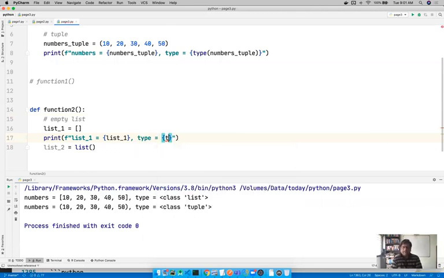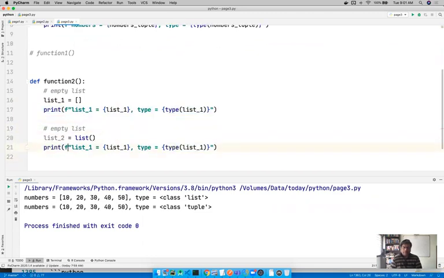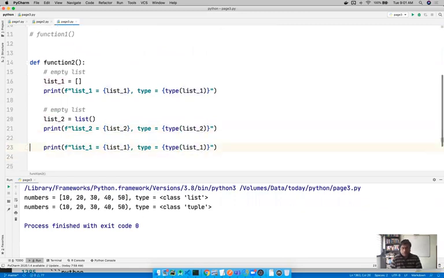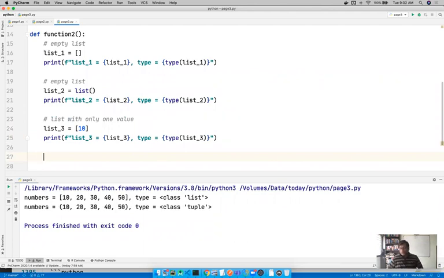So this is again the type of list1. Okay, this is again an empty list. So let me put it here, and let me print this and see whether it is an empty list or not. It is an empty list, we know that. One more, what we have seen last time is a list with only one value. You know how it can be done? You can easily add that by using the list function, or you can add a value like this. This is a list with only one value, you know. So this is the way you can do it.